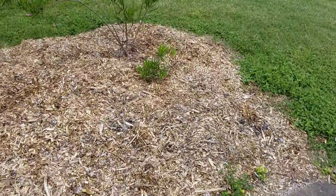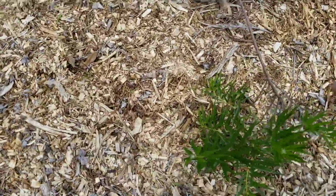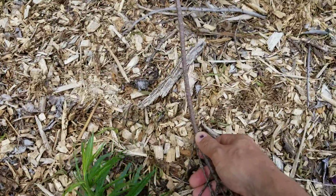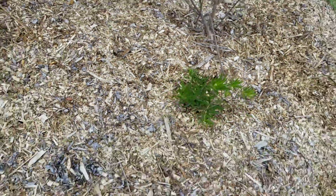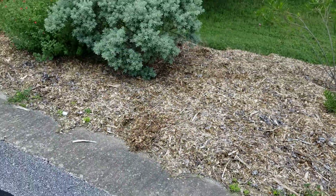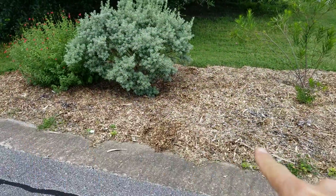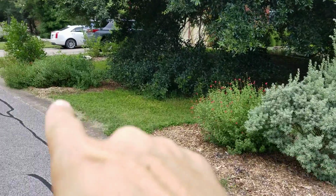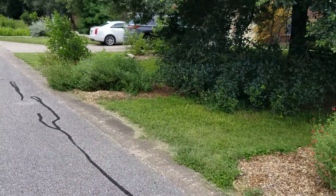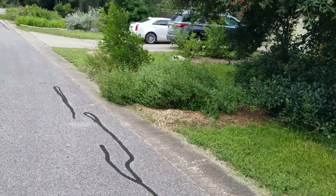You know, come to think about it, what I'll probably do is pin this down right here. I'll probably pin that in the soil right there and see if I can get that to grow, now that I look at it. And this is where I'm going to put the Texas sages over here and just have a border of Texas sage, mountain sage, and another canyon plant over here.